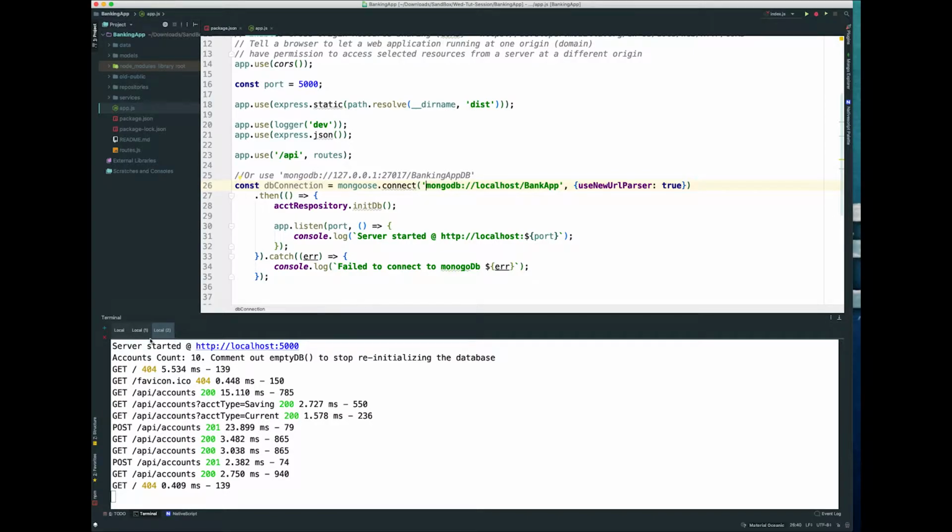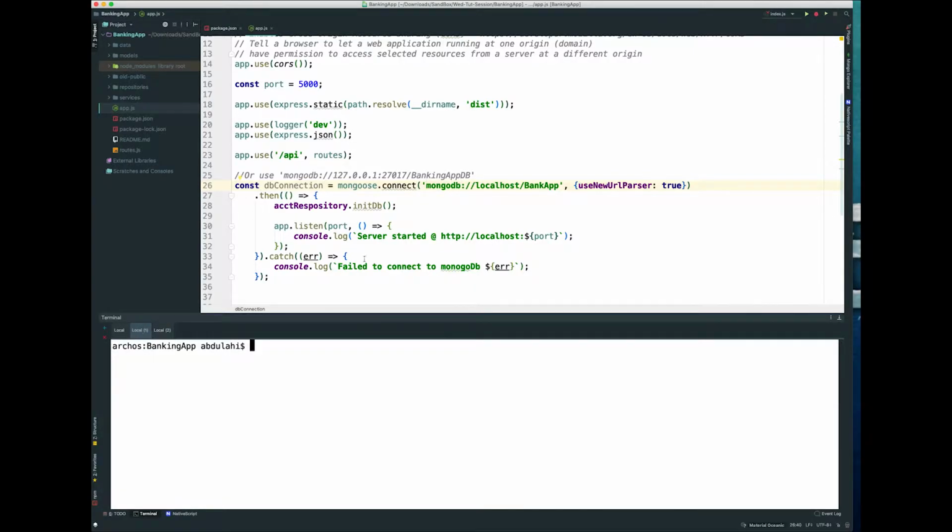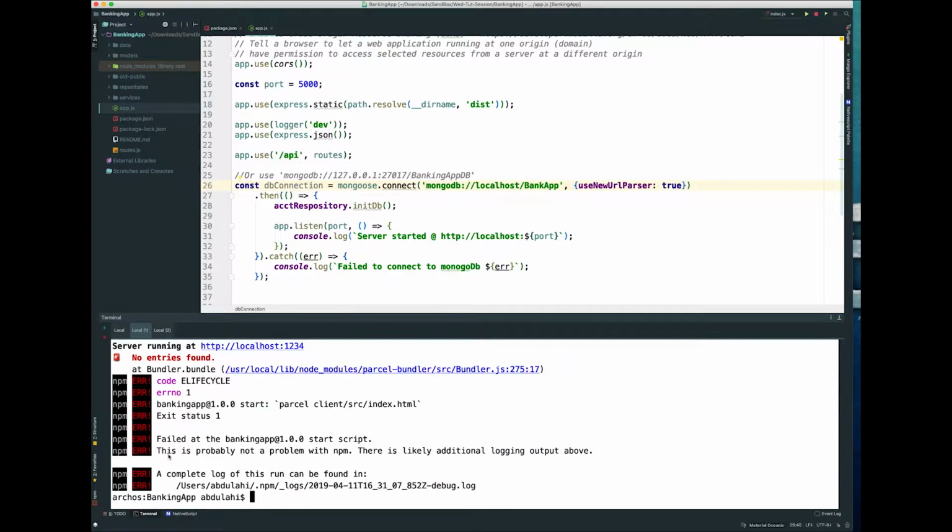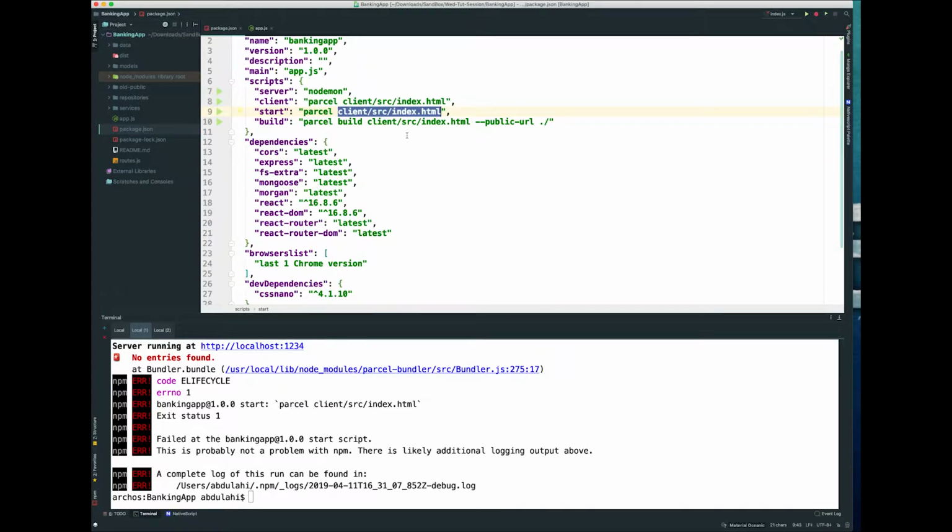Our React application will use another server, we'll write npm start and you will see it here. But so far, if we write npm start now, we don't have the folders necessary to start, and it is going to throw this error, no entries found. It's throwing this error because in the package.json we are saying, go inside client src and find a file called index.html, and so far we have not created those files. So let's start creating those files.